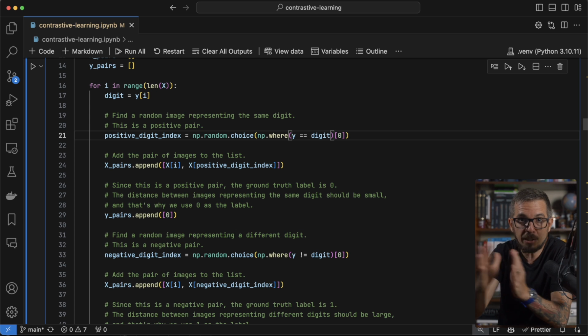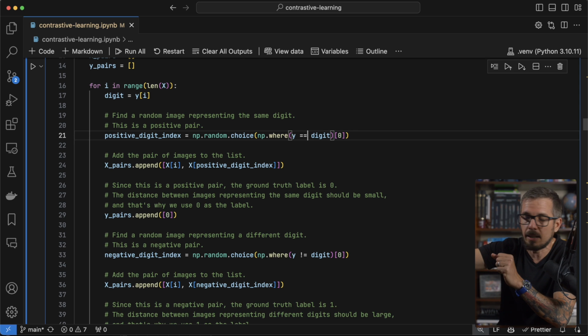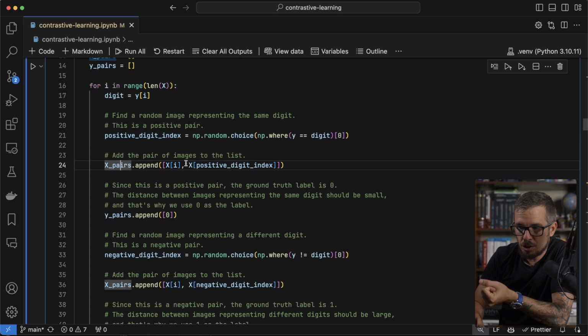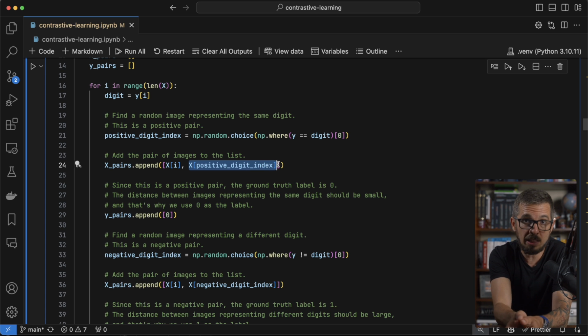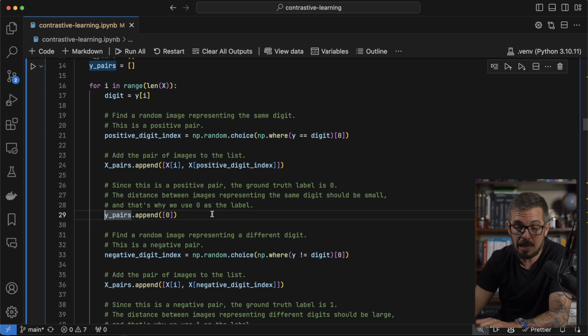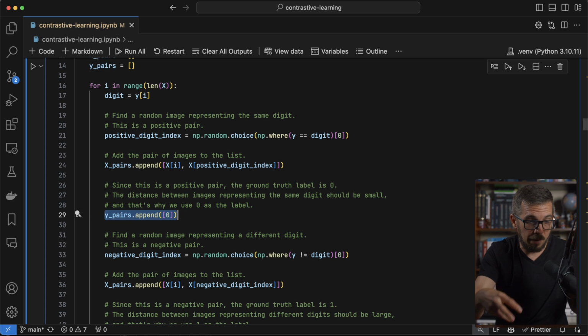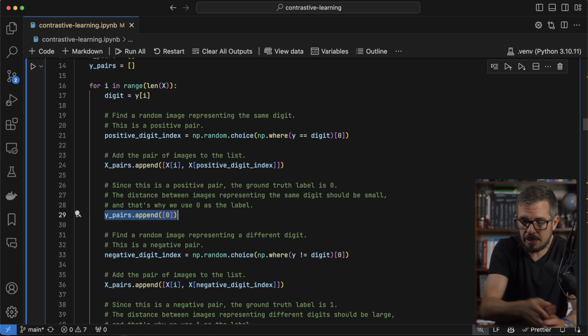So I'm basically filtering my whole list of images saying, find me another number 5, okay? I'm gonna grab that index so I can just reference that image. I can add a pair saying, this is the original 5, this is the random one that we picked, that's the pair. And the distance, the y value, is going to be 0. Remember, if there's a positive pair, the distance must be 0. So there must not be any difference in those embeddings.